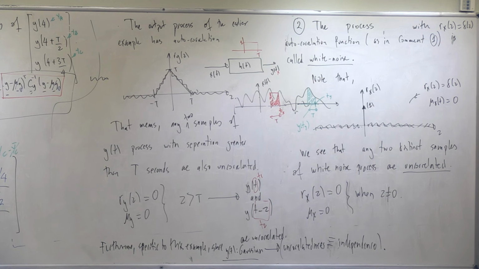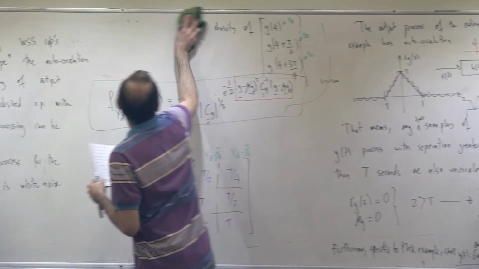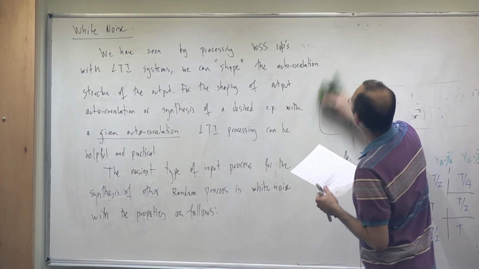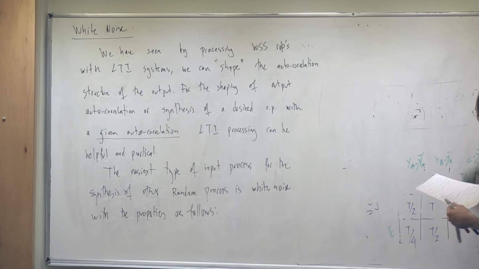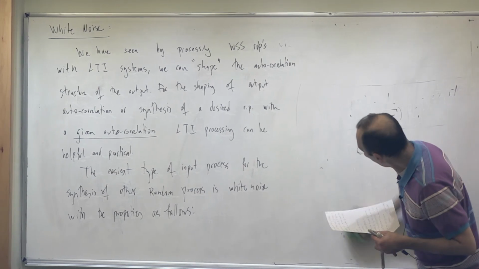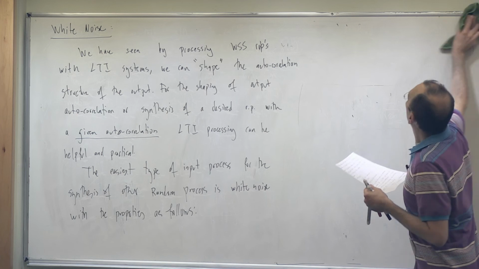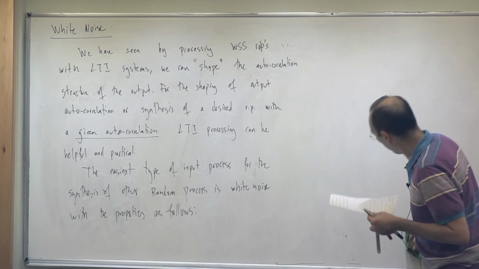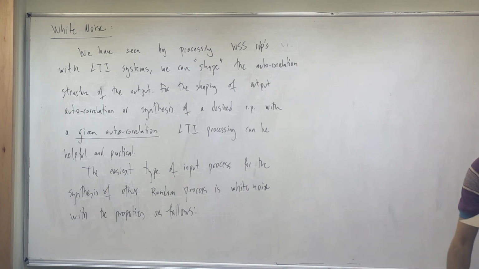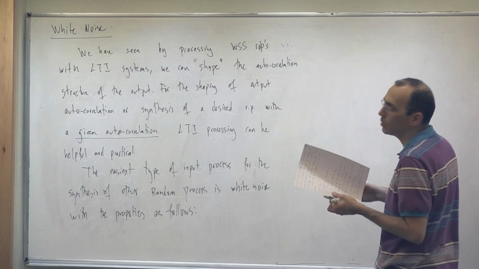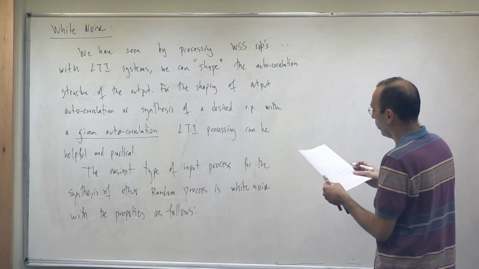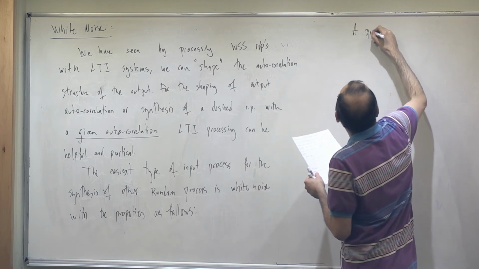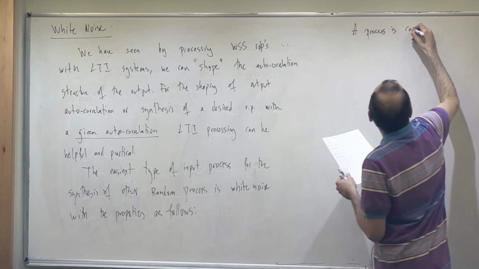White noise is a definition, and it's more like a mathematical definition. In practice, you cannot have a white noise process. It's more like a mathematical definition, like something like an impulse response. When you are first learning the impulse response, you always ask, how can I find the impulse? Is there an impulse function generated and so on? Of course, you can approximate an impulsive behavior, a very short pulse and so on, but in practice, we don't have impulses also. Impulse is more like a mathematical definition. So similarly, we have a process called white noise.